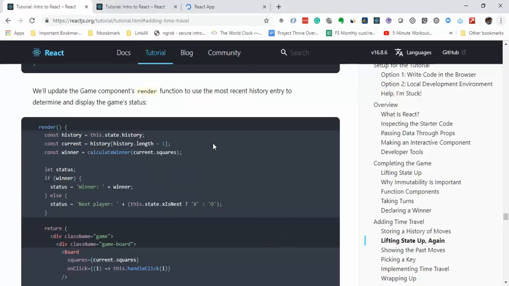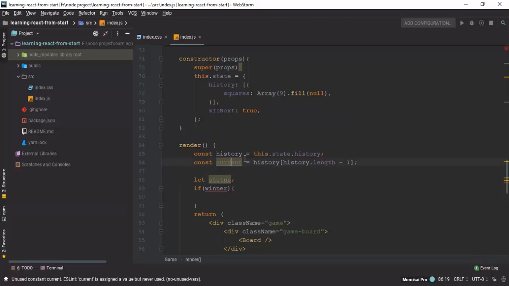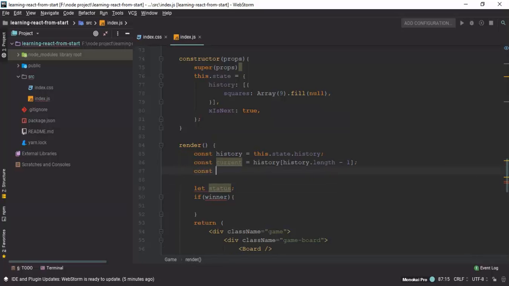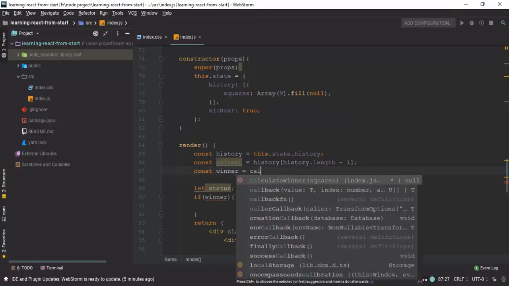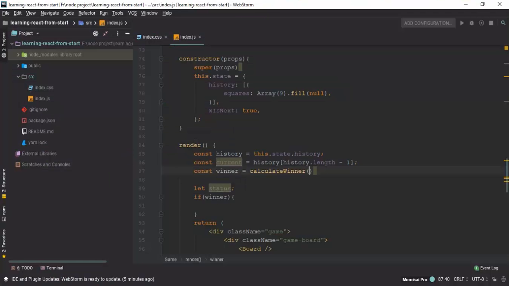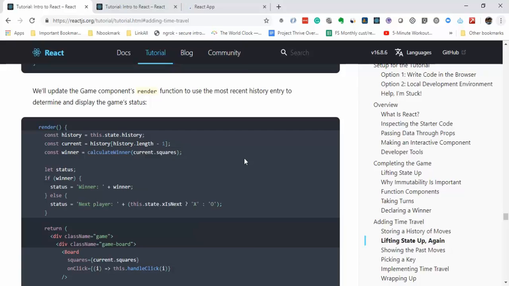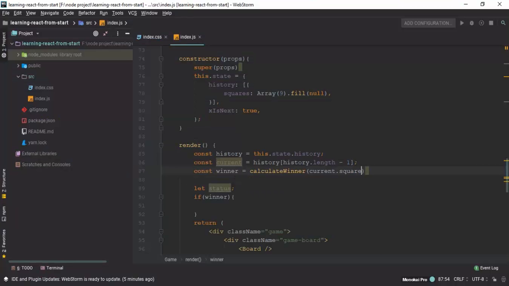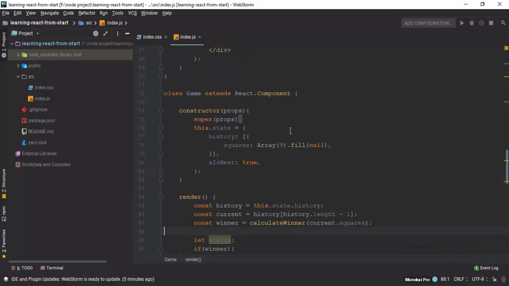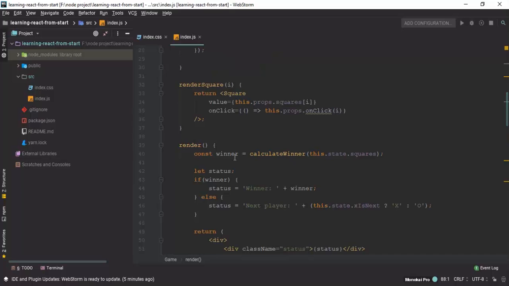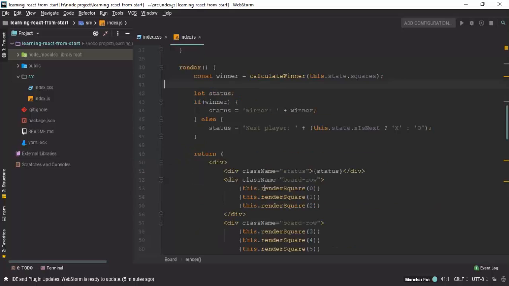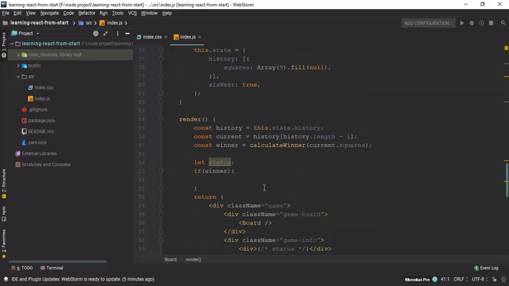Wait, where's winner? Winner equals calculate winner current dot squares. Awesome. That's a good trick. The same. What's doing here? Passing the squares. Okay. But here, what has been passed is the current history.